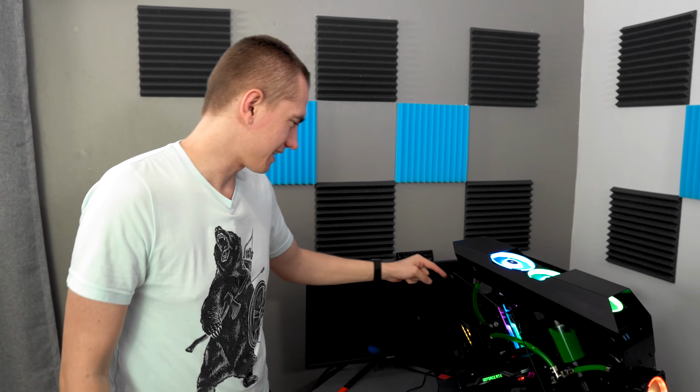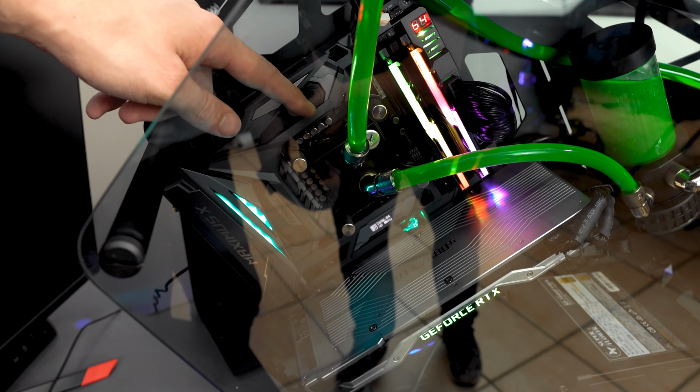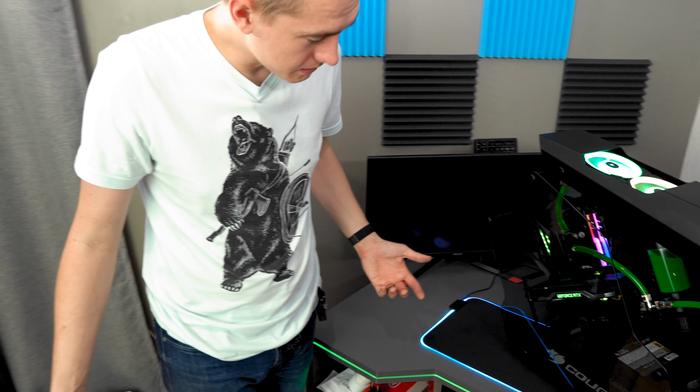And then also the fact that it's a Maximus 10 Formula, which has mounts to actually liquid cool the VRMs right here, and it's the same fittings as everything else. We could totally liquid cool this, but Shroud doesn't do it for whatever reason, which, if you don't need it, you don't need it. But other than that, there's a lot of flexibility. If he ever wanted to water cool his graphics card, the 360mm radiator and the 240mm radiator provide enough heat dissipation that he could liquid cool the RTX 2080 Ti and an 8700K.